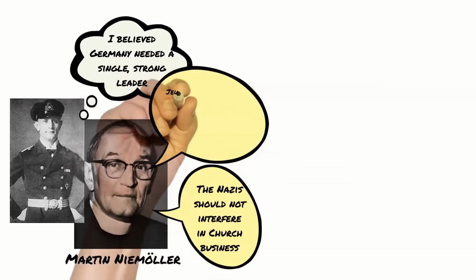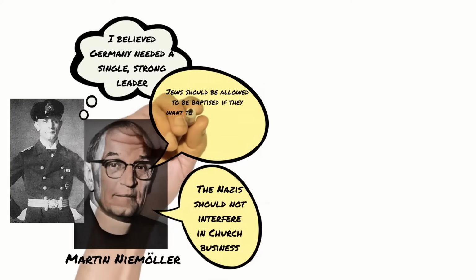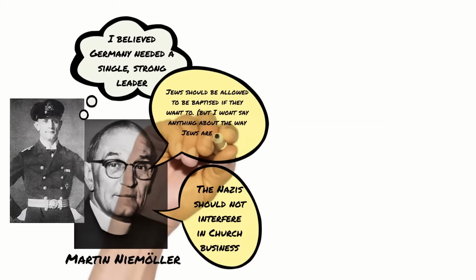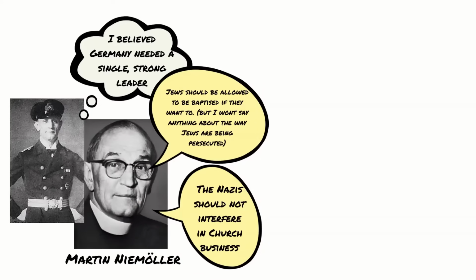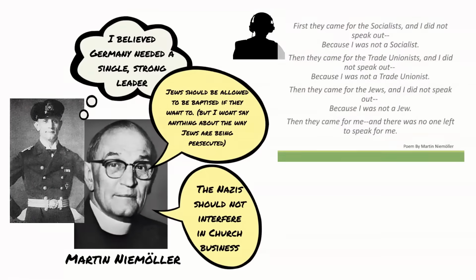He also objected to Jews being forbidden to convert or be baptized, although he did not speak out against any of the other injustices being inflicted on the Jewish people in the 1930s. As a result of his views, Niemöller discovered his phone was being tapped by the Nazis in 1934, and this led to his realization that the Nazis would come for him and they should be stopped. He became more and more outspoken against the Nazis and began using his poem, for which he is especially remembered today.